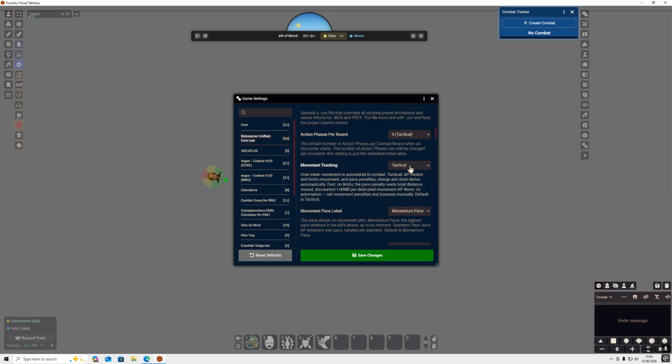in a bit. The other option, fast, is where you can do movement for the whole round and it will calculate it averaged out for the movement that you've done compared to the whole round, and it will then come up with the closest penalty or AP cost for the amount of movement you've done. So you won't have to do the actual movement within the phases, you can do it in one go. But like I said, for this video I'm just going to concentrate on the tactical option.